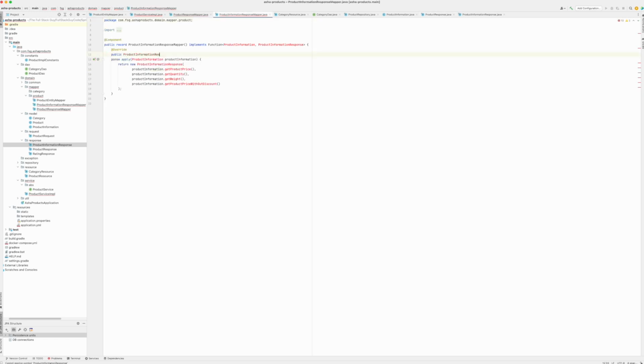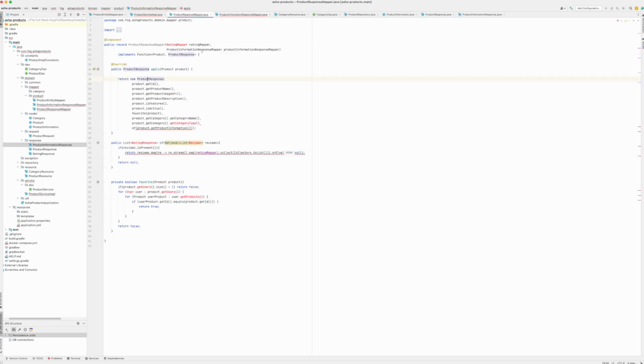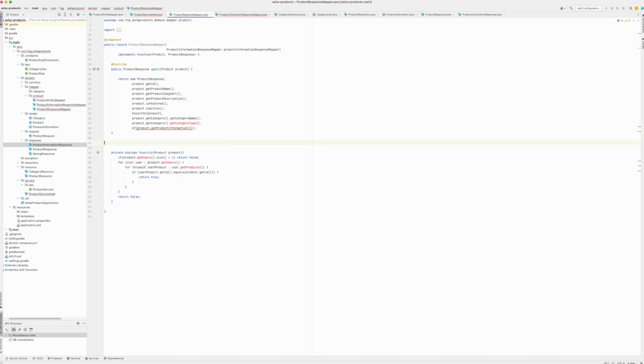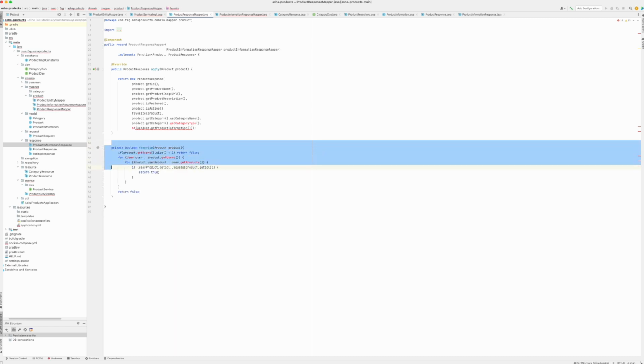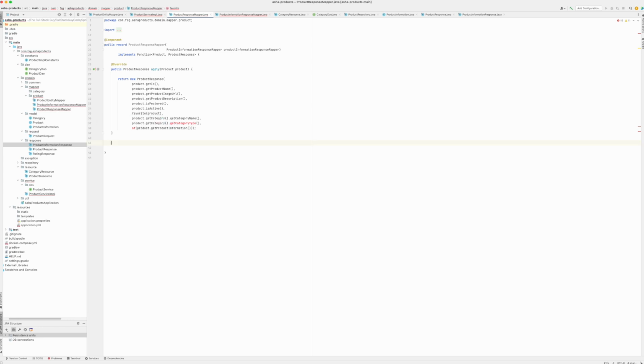So let's import these things in product information. Okay, this is happy. At least this is happy. Let's put a comma here. Let's remove the rating things. Let's remove these things. Okay, let's not focus, we said, on favorite product or not for now.